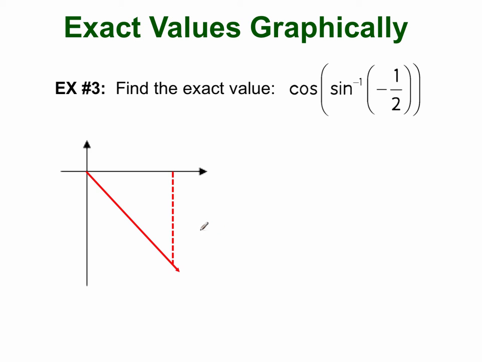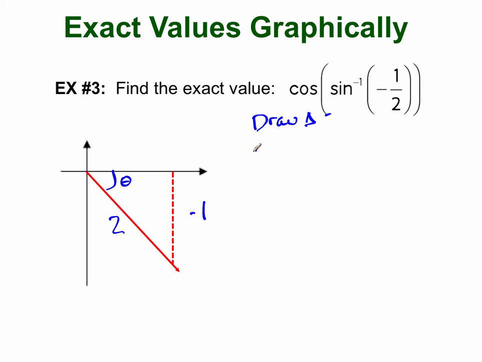Now, let's find the exact value of the cosine of the angle whose sine is minus 1/2. Oh, all right, the first thing you need to do is draw your triangle. I want to draw a triangle so that the sine is minus 1/2. So I know the y value is going to be negative 1 if this is my angle, and the hypotenuse is 2. So the first thing you have to do is draw the triangle and figure out what quadrant you're in. So we're in the 4th quadrant.